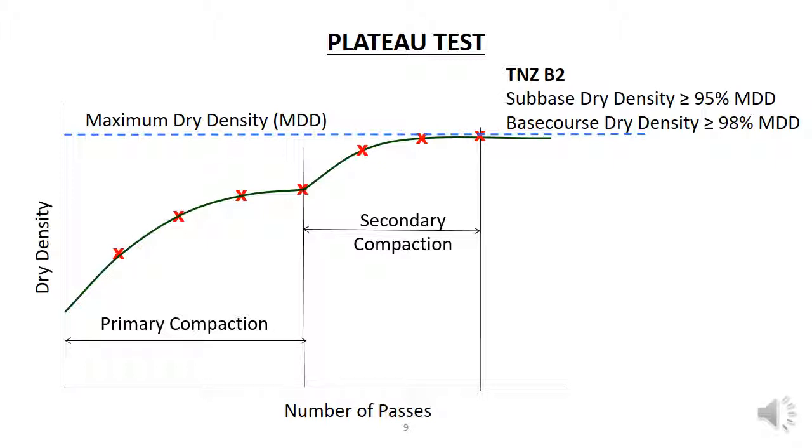This process gives you the number of passes required for each type of roller, and the compaction process can then proceed. You would check the final density of each layer, but you do not need to redo the test unless you're using a different soil or you are not getting the required density you need.